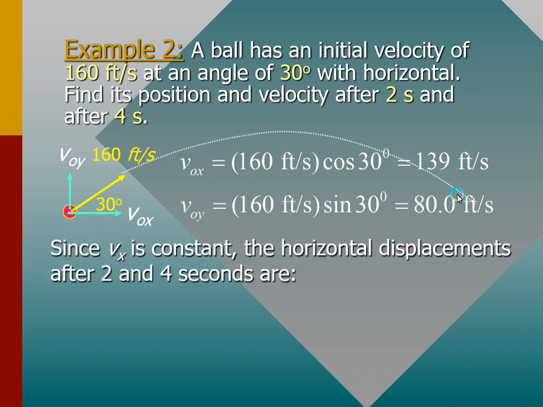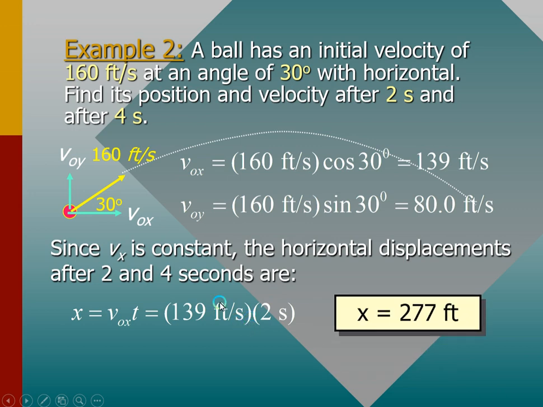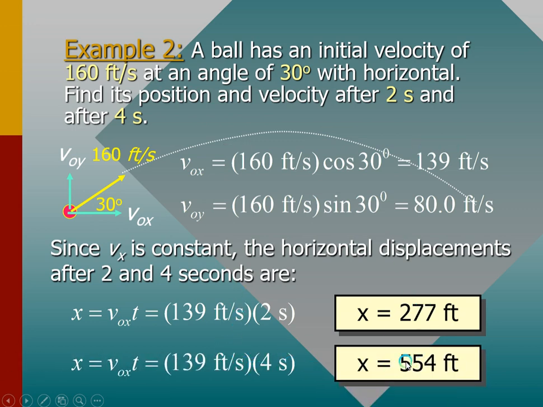So since Vx is constant, the horizontal displacement after 2 and 4 seconds, kabalo na kita, hindi na ni mag-change. Amo na gid niya aton nga horizontal component ng velocity. So pwede na naton i-solve ang aton nga horizontal displacement diretso. So maghambal to displacement, that will be velocity times time lang man. So multiply lang ni by the given nga time. So for your 2 kag 4 seconds, we have 139 times 2. So at 2 seconds, ara siya sa 277 feet. And then for your 4 seconds, we have 554 feet. So amo lang na.